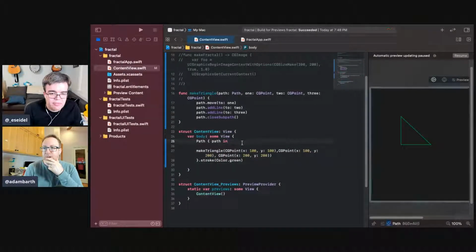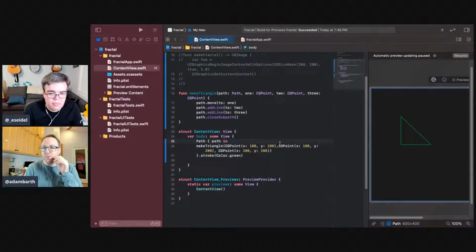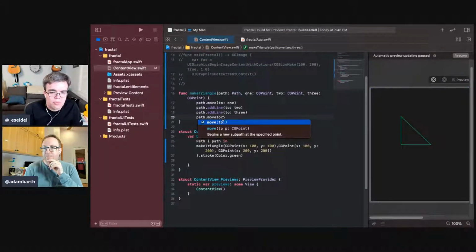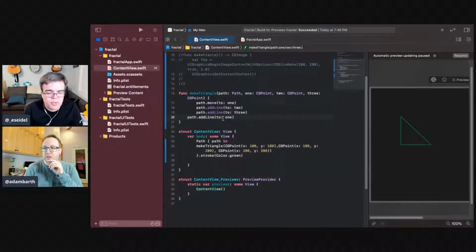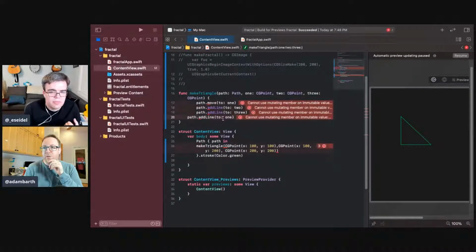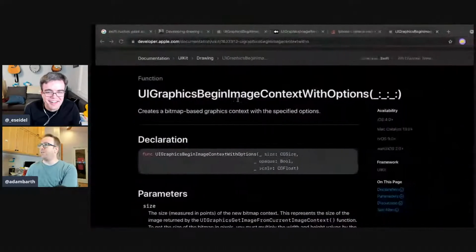Okay. I think closed subpath is going to get you in trouble. I think you want to explicitly move to 1 again. I want to add line 2. Now I think you want to recursively... Can I use mutating on an immutable? What do I do? Type mut? Like, what's mutable? That's a good question.